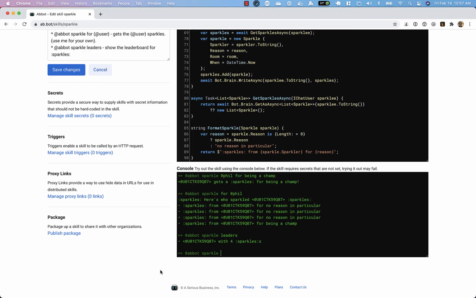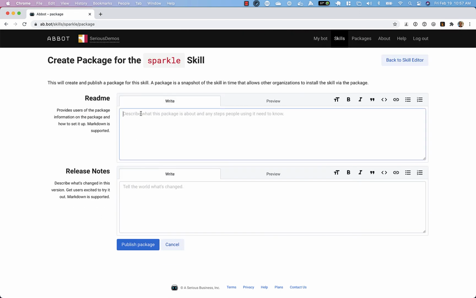Okay, now this is kind of a useful skill. Maybe other people would like to use it. So I can go over here, click Publish Package, and describe what this package is. This is a skill for giving your friends and colleagues sparkles.